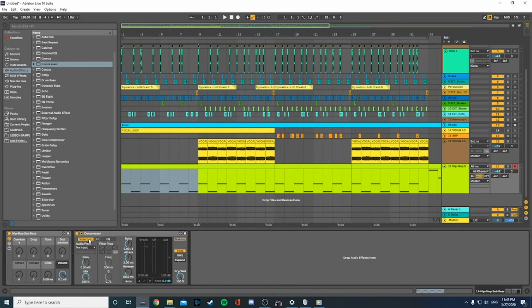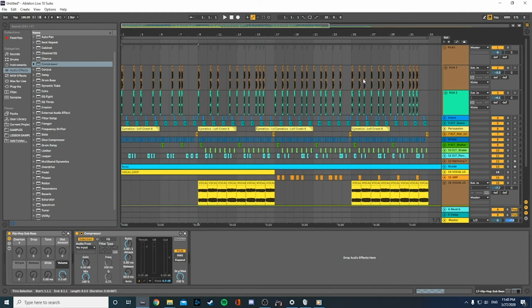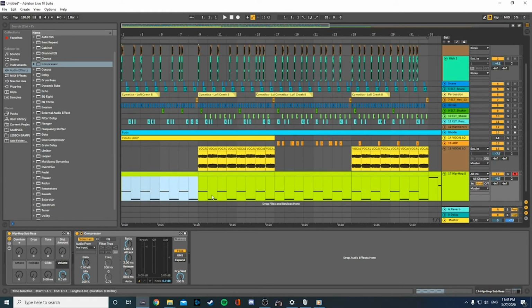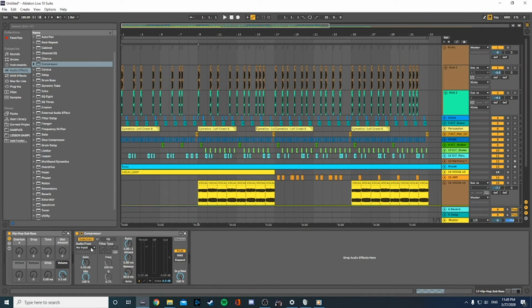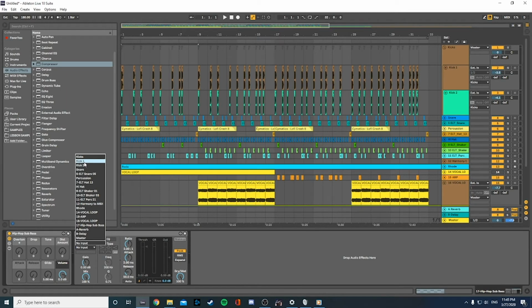So hit the sidechain and Audio From. And earlier we mentioned we want the signal from the kick to be affecting this bass line. So for the audio from kicks, you can either individually choose one or two or choose both. For now, we're going to choose both of them. As soon as I start playing the audio, there should be signals coming through. And in order to start affecting it more, I need to bring down the threshold, and I will start to get some more gain reduction here.